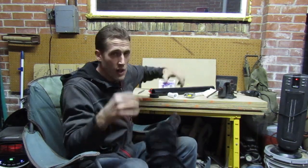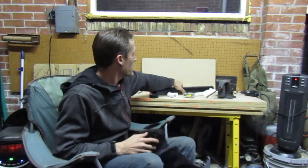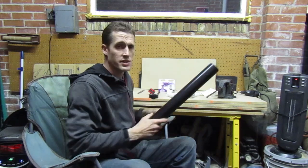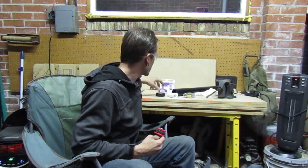Alright guys, so what I've got together here is all the stuff that you're going to need to make your hand dredge. I thought I would try and get a quick and dirty video out for you with this hand dredge, or yabby pump, or whatever you want to call it. What they actually are is a ghost shrimp pump — you suck it down into the sand of the ocean or wherever the ghost shrimp are, pull it up, dump it out, and it spits them out. But as we all know, we're going to use this to try to suck the gold off the bedrock.